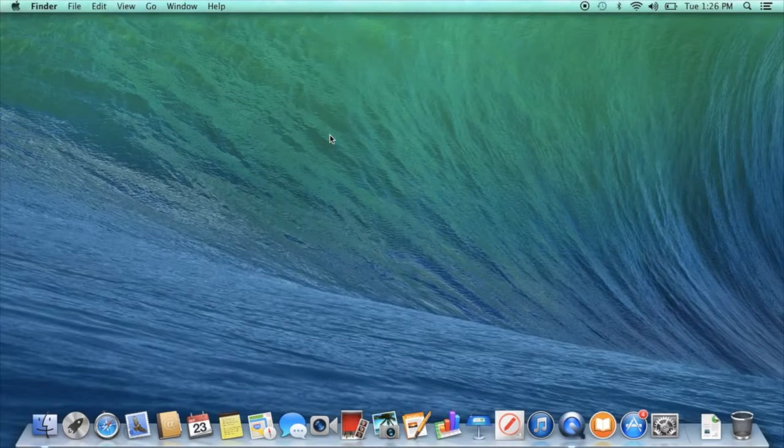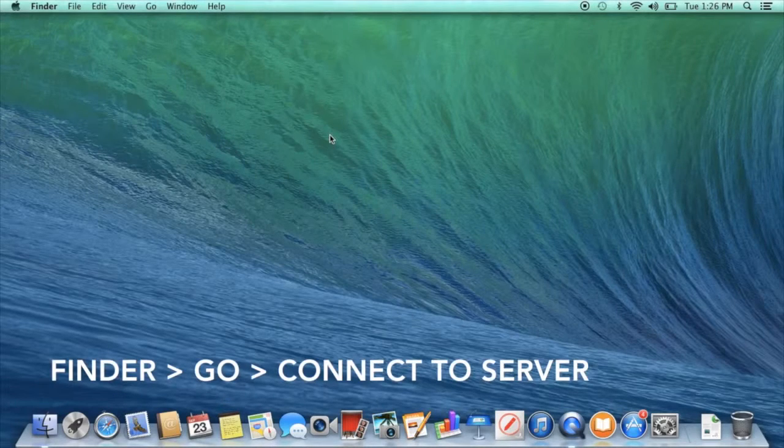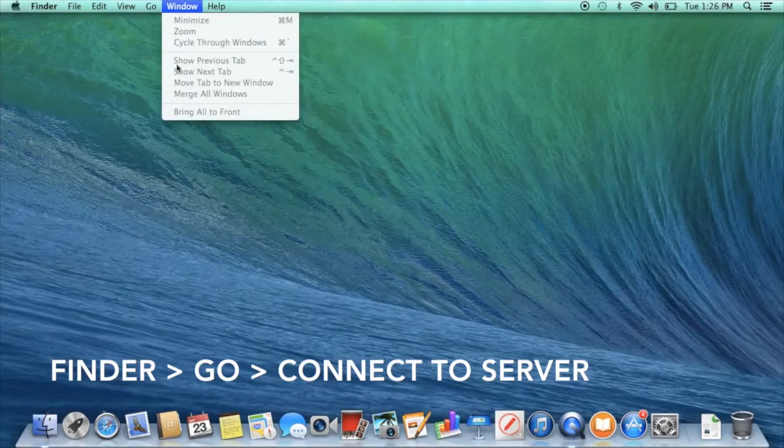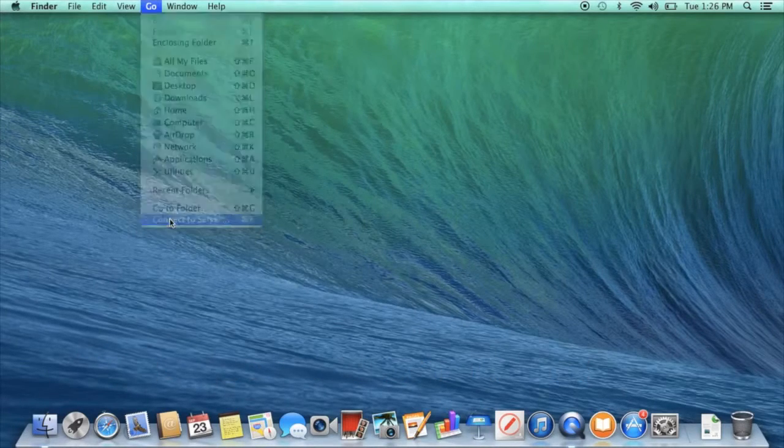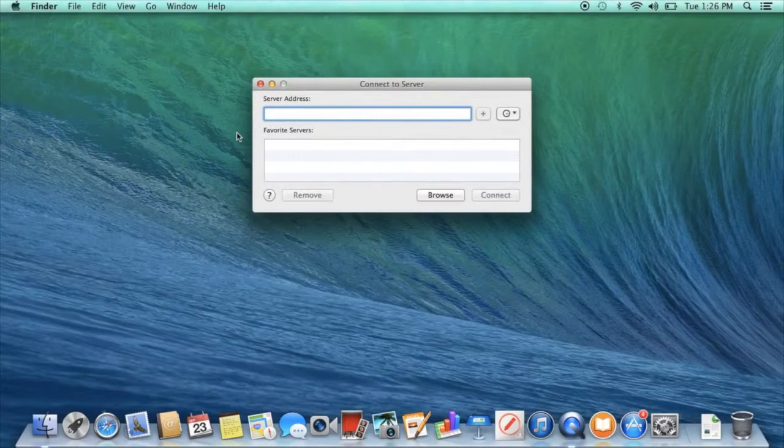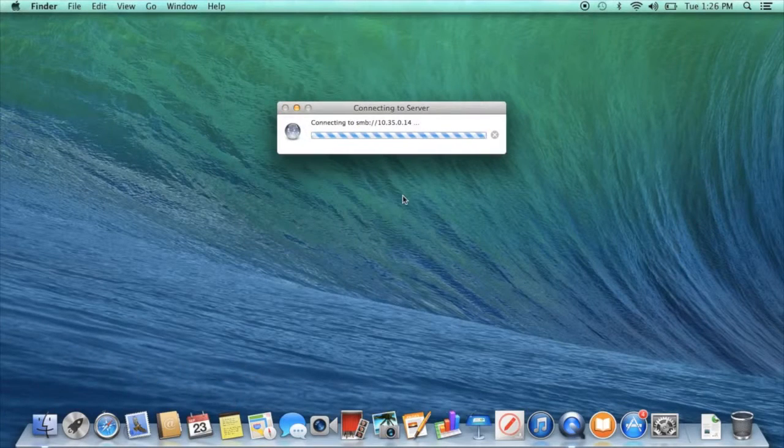Now we're ready to go ahead and start with connecting to the server. So I'm going to go to the Go menu and hit Connect Server. The server address that I need to type in exactly as is, it's kind of like dialing a phone number. You need to make sure that it is all correct to get the right person. I'm going to go ahead and hit Connect.